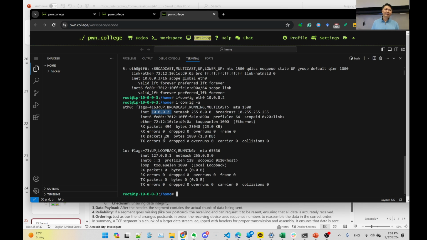Very easy, right? We can also use the ip address add command with dev eth0 and 10.0.0.3. Currently we only have IP 2, right?